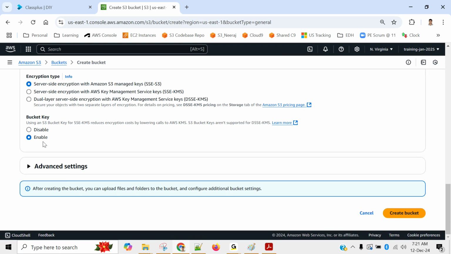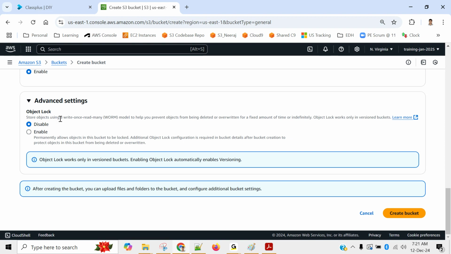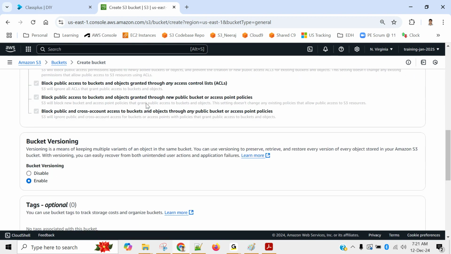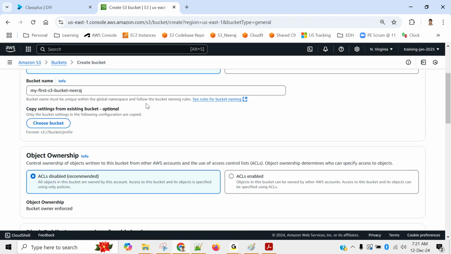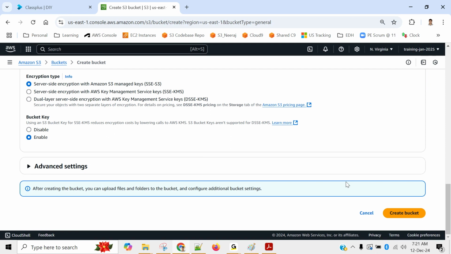And shall we look for additional settings? Let me quickly check. No, those are not required. Okay, so we are almost good. We have talked about almost all the settings, and the only thing we provided is just a name. That's all. So I will click on create. If my name is unique, it will create. Otherwise, we may have to give some different name.